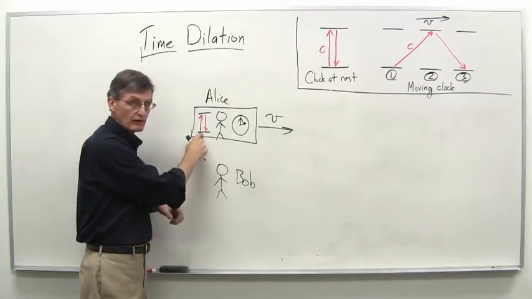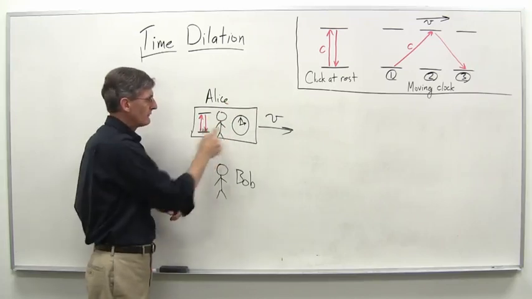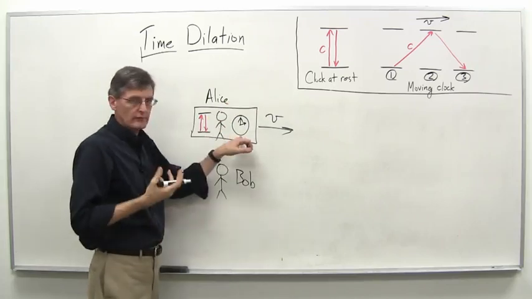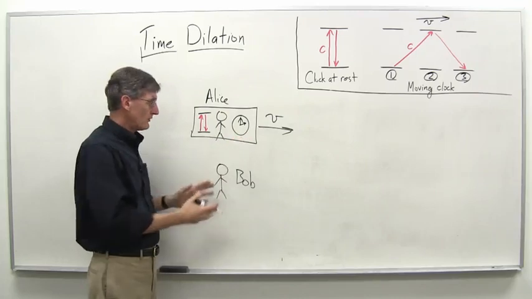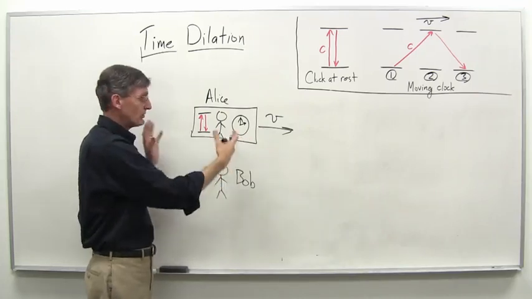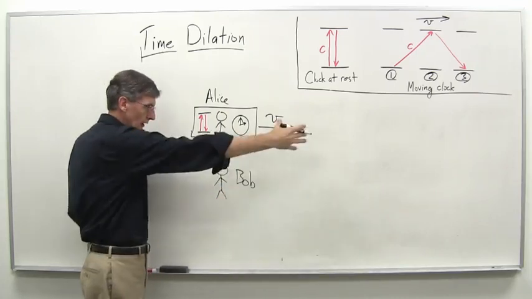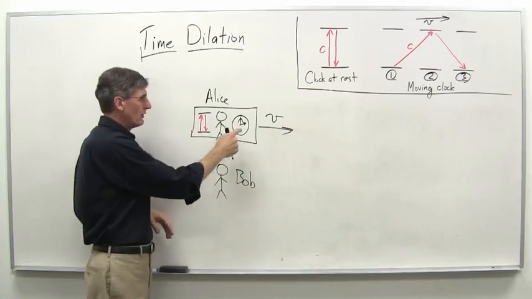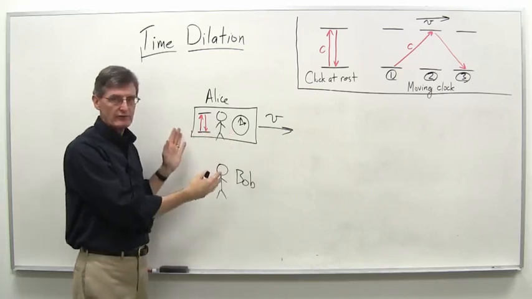Because this one is running slow, as the analysis says, but we're assuming this clock runs normally. So now Bob has a series of photographs that show that as Alice goes by here, this runs slow, therefore they get out of sync. We're assuming they start off in sync with each other.